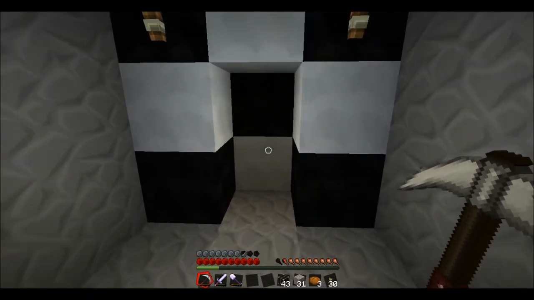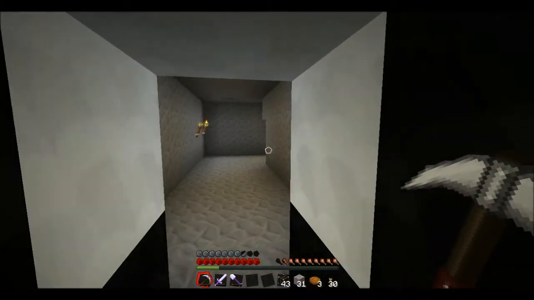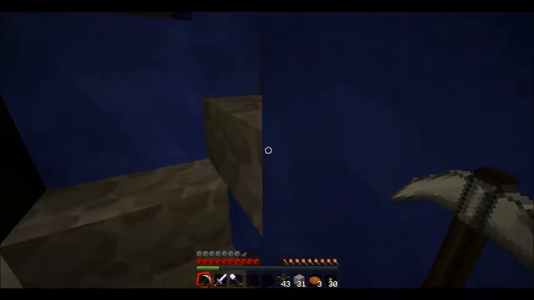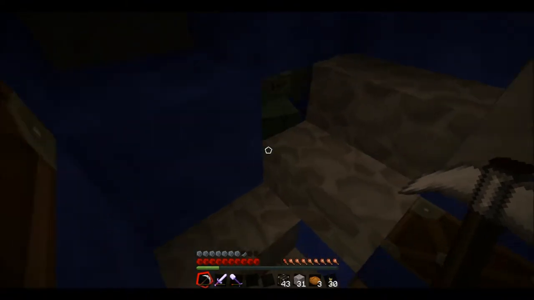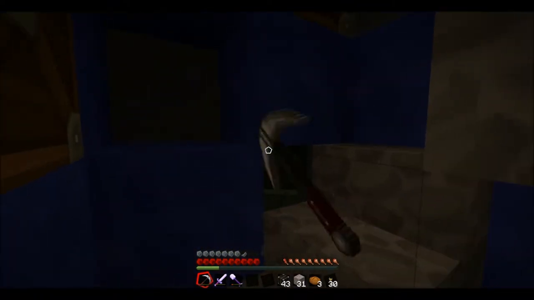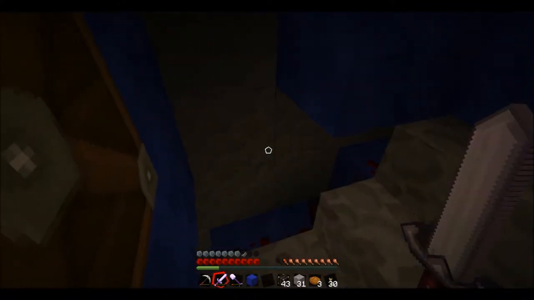Okay, so I need to get in here and essentially break. Why do I hear a zombie everywhere I go? I'm going to turn the volume down. I hear zombies constantly right now. Oh, there's why. There's a zombie down there. Do you see that? Hello. I can't hit you. Crap. Ugh, I knew this would happen one day. There we go.